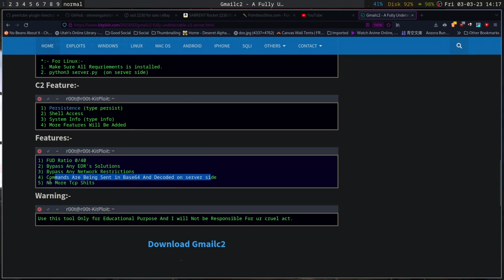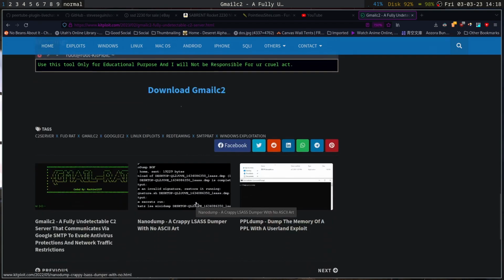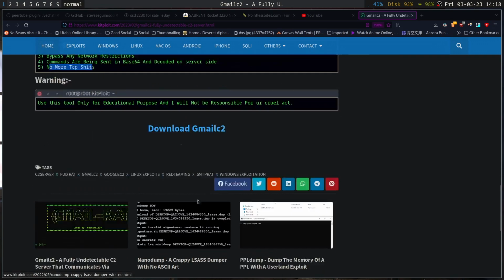So it's all encrypted anyway, so it's not like they're going to be able to read it unless they've got the keys for it. No more TCP. Okay, yeah, so no handshakes. So you're not creating a constant connection. You're using emails. So Google's email server becomes your middleman managing all the interactions, and you're not having to have that constant session handshake going on when you're starting and keeping that session alive.